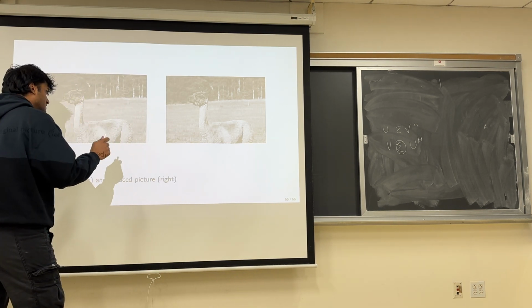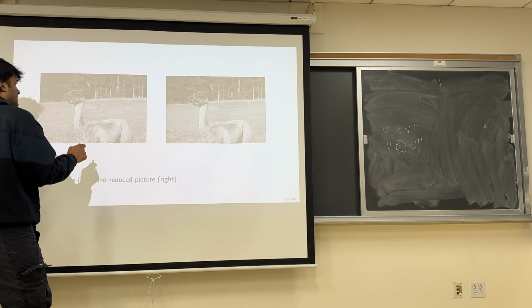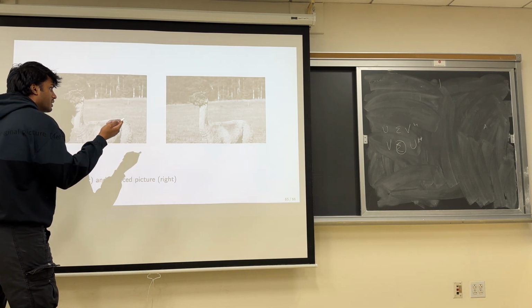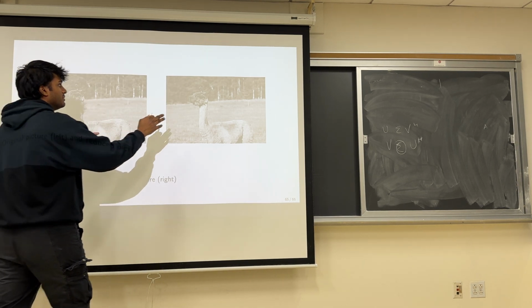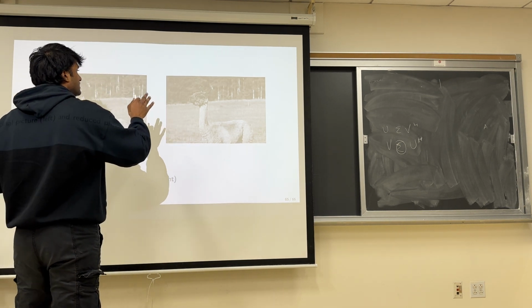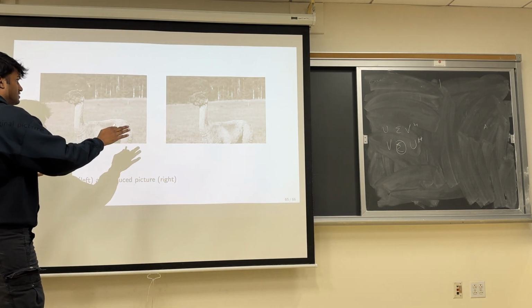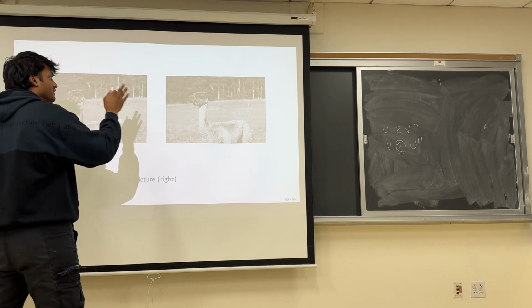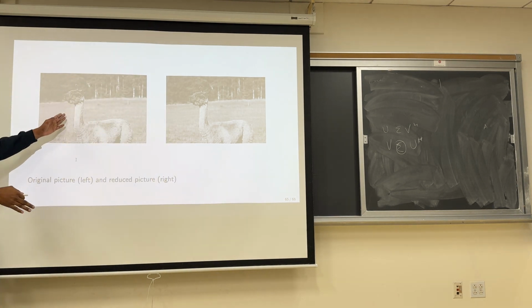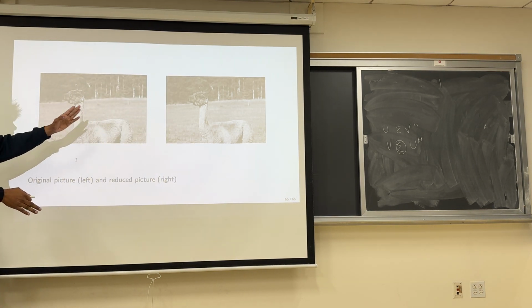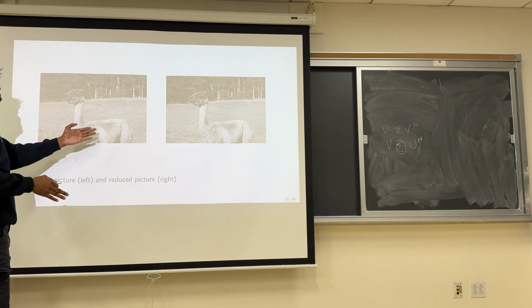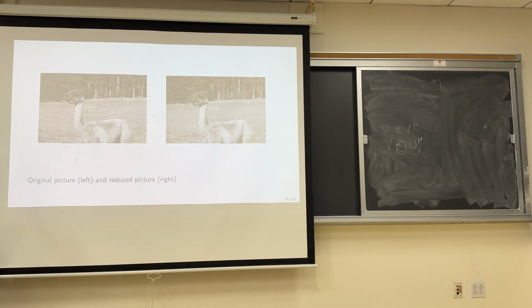But if you cannot see the difference on YouTube, that means that this approach works, because the image on the right only has the first 50 singular values. So that is the rank 50 approximation of this image, and you can see the structure and everything is preserved. That's pretty mind blowing actually.